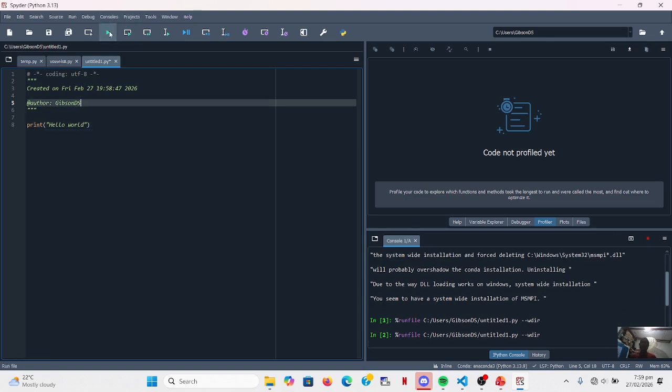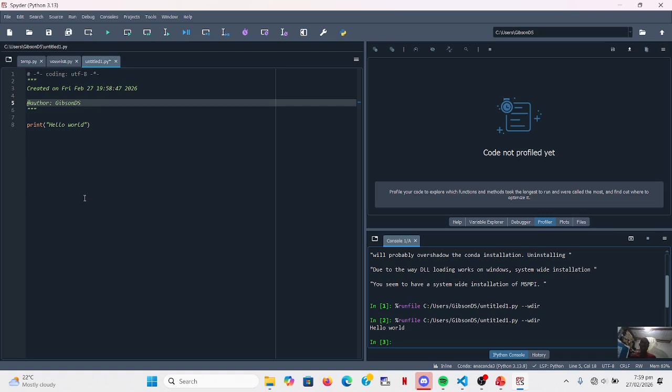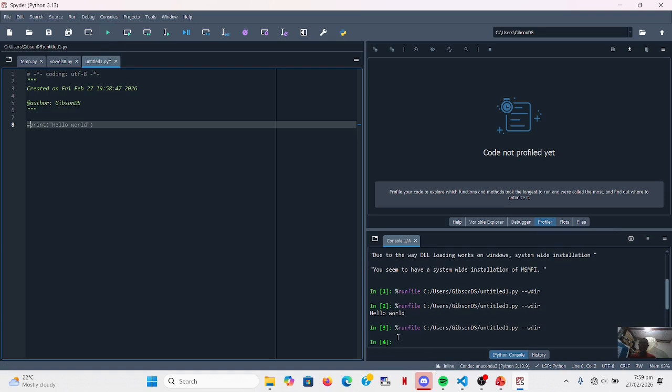When I put the hash symbol here, nothing is going to be printed when I run the program.